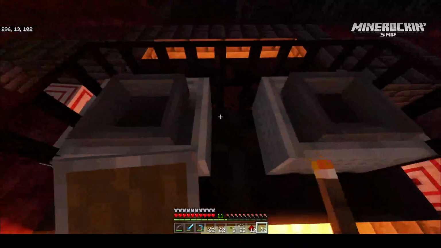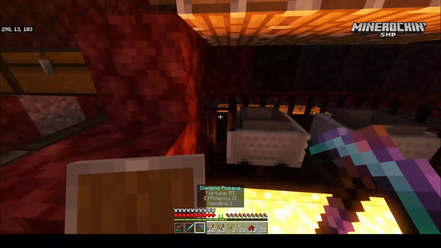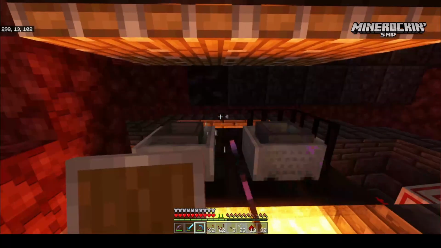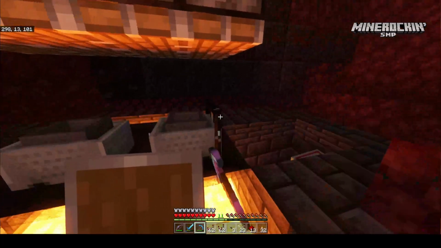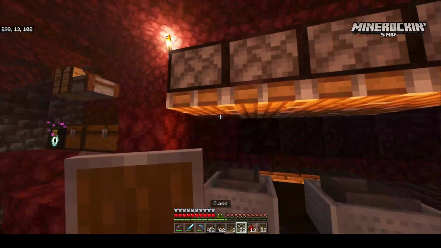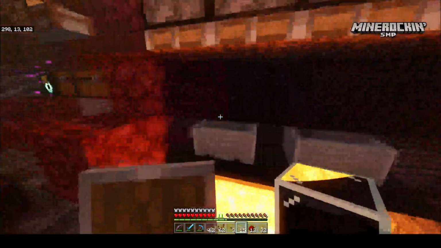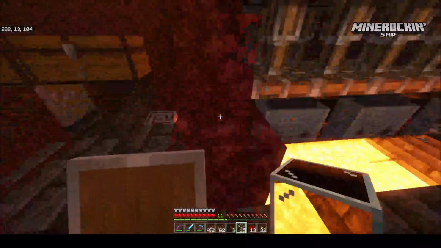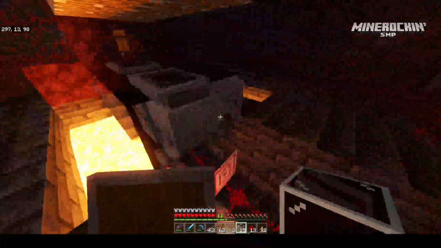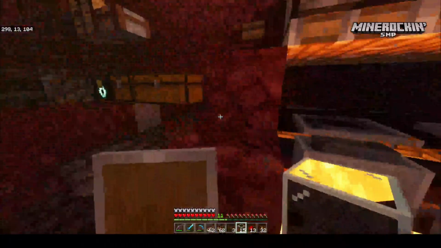Let's force all of these into the corners again. Now we grab our... we're going to lose all of these because there's no way I'm getting these back now, unfortunately. We destroy our iron bars. 2, 3, 4, 5, 6, 7, 8 glass. And now when we hit this button, there we go. We have 2 hopper minecarts perfectly located in the center of 8 hoppers.